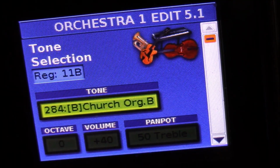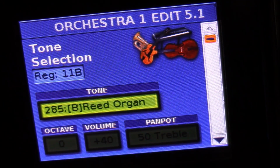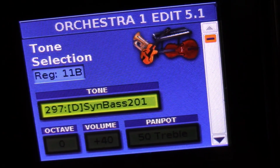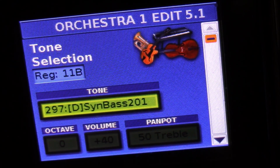That highlights that, and the original sound that was in there before we did this process was number 297, so I want to go back to that one. So I'm just going to turn the knob. You get the 297, there it is. And you know, this is a very simple process. Now, some of my settings have changed, so I'm going to have to just follow through on those. I'll do that at a later time. But this is all that you need to do.